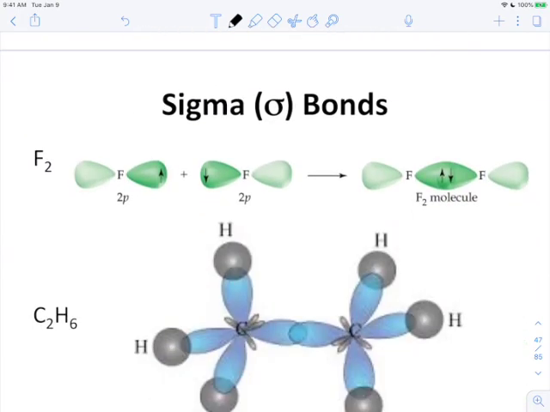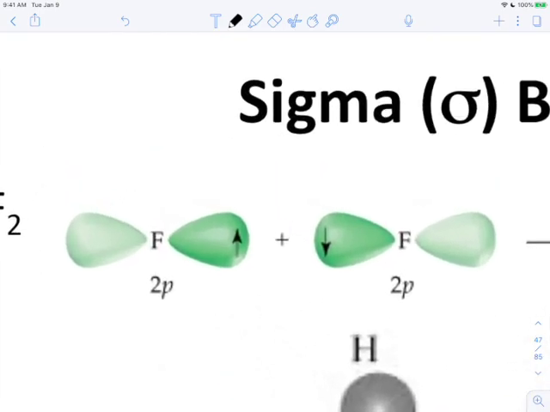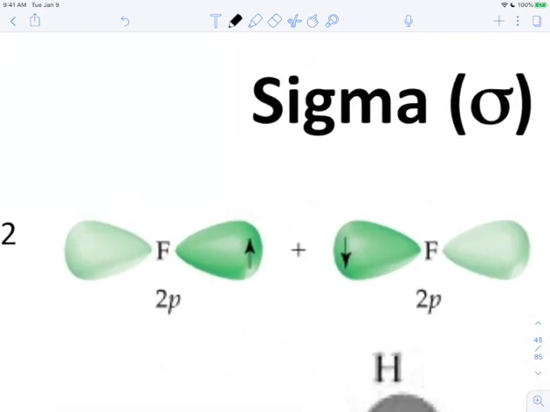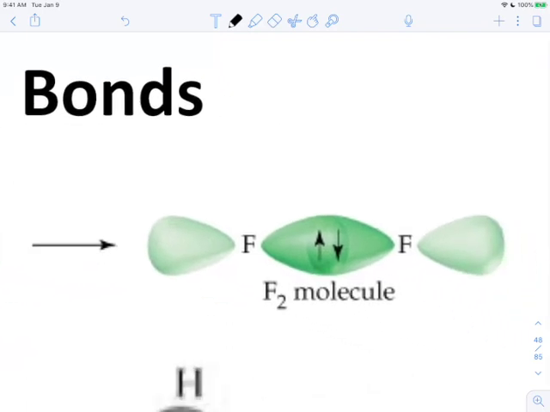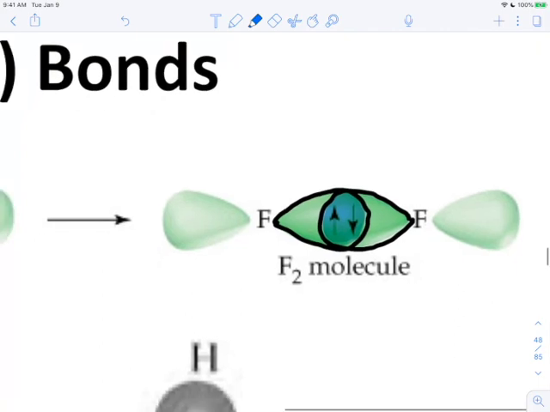We took a look before at overlap, and I showed you how two p orbitals might overlap. And here they are right here. The orbital from one of the fluorines is right here, and another one right here. So this image shows the two electrons right in this area here. They don't necessarily need to stay there. That's just showing that that's where we see more electron density, because that's where they're going to spend the majority of their time in that overlap area.